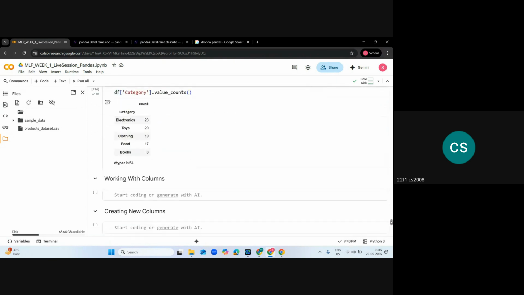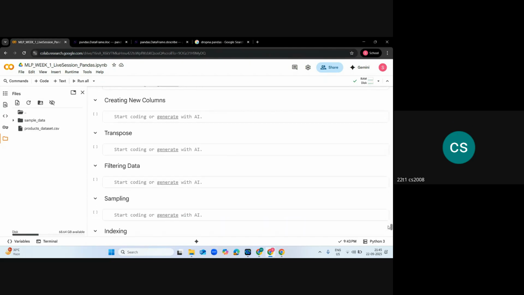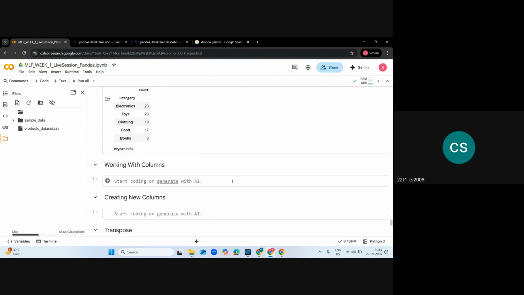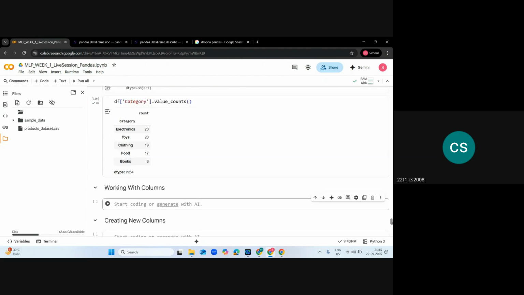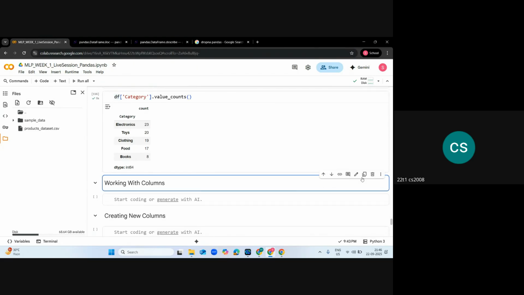So let's now move to the next part. Okay, so the next part is a pretty simple part. The sampling part I had covered earlier only. This is just the df.sample, right? This we have seen earlier. Okay, all right, let's go to working with the columns now. Before working with the columns, let's try to understand this. Also we have seen different columns and we have applied different methods on this. So I think this section is also covered.